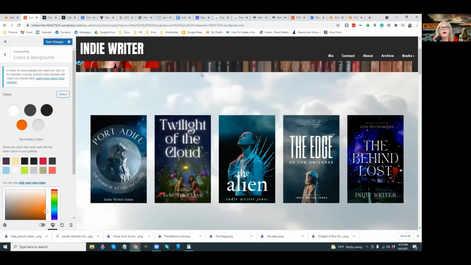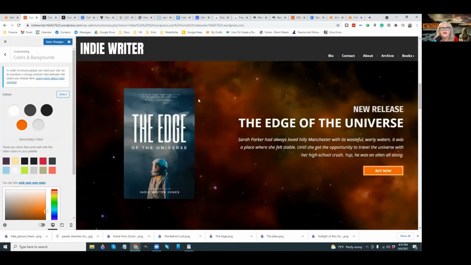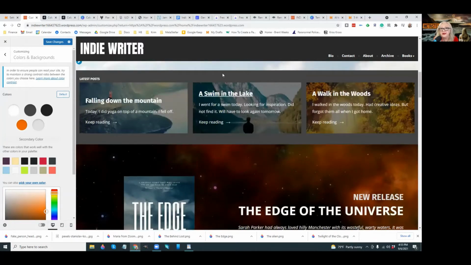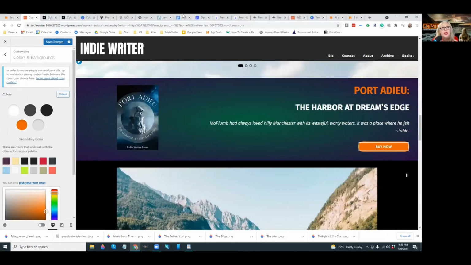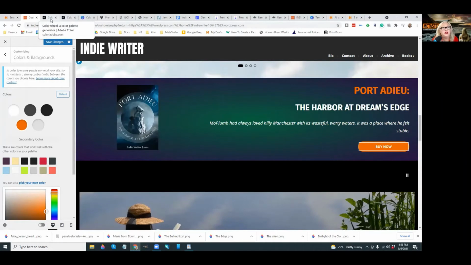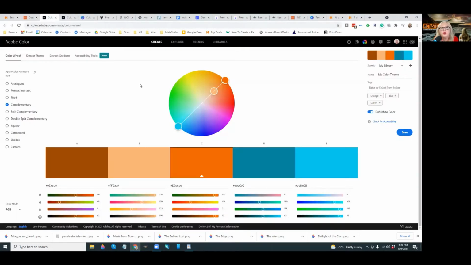Okay, and then you're going to want some different colors on panels and stuff. So here I have gray and purple and stuff. So you might want to have different colors. Use the Adobe color wheel so that your colors don't clash. So here I have EB6600, the code of my orange color, and it gives you all my matching colors.